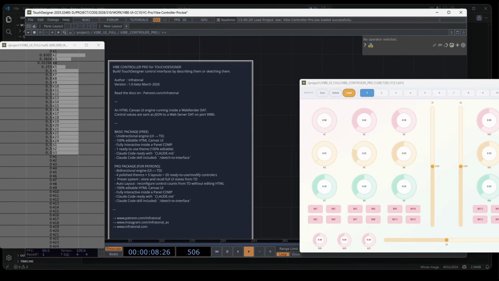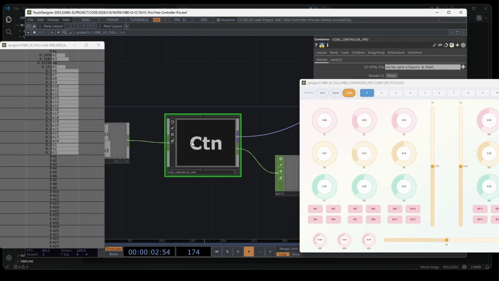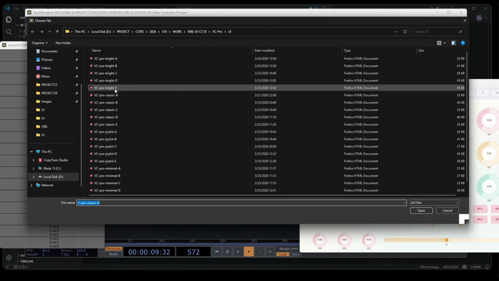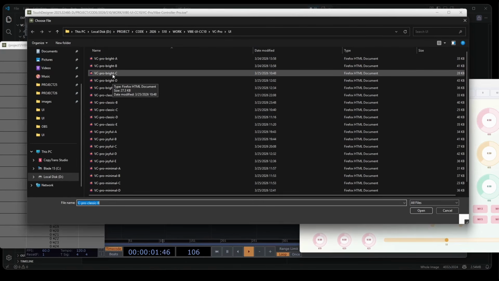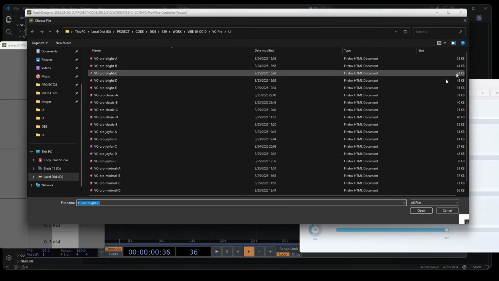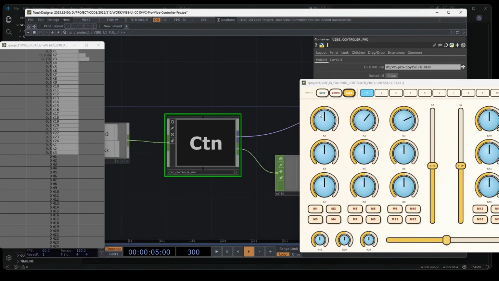It comes with new themes, meaning that you can load new interfaces. There is the Bright theme. It resembles that. Okay, this is the Bright theme, and there is the classic theme which comes with the basic package, and there is the joyful theme, which is this one.